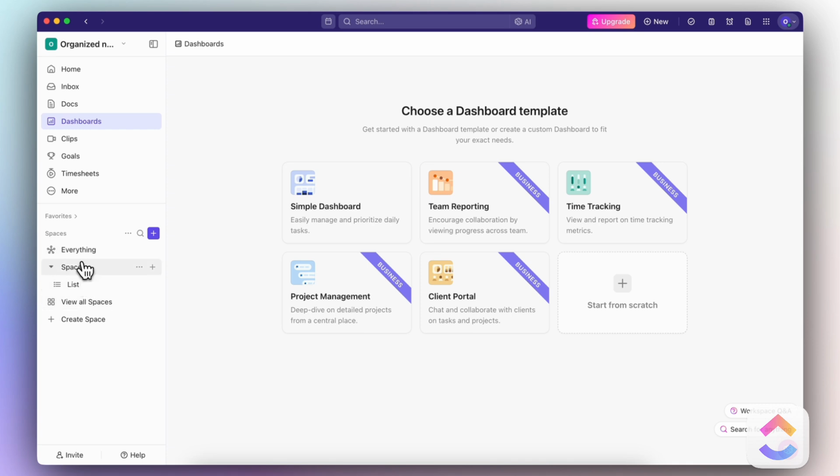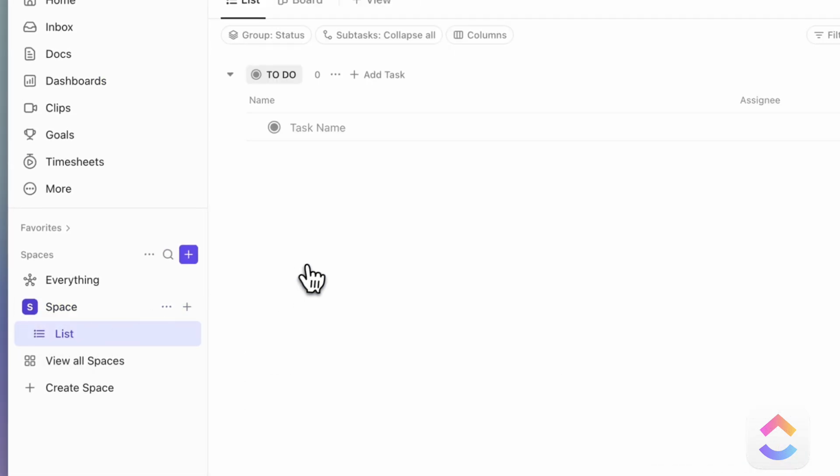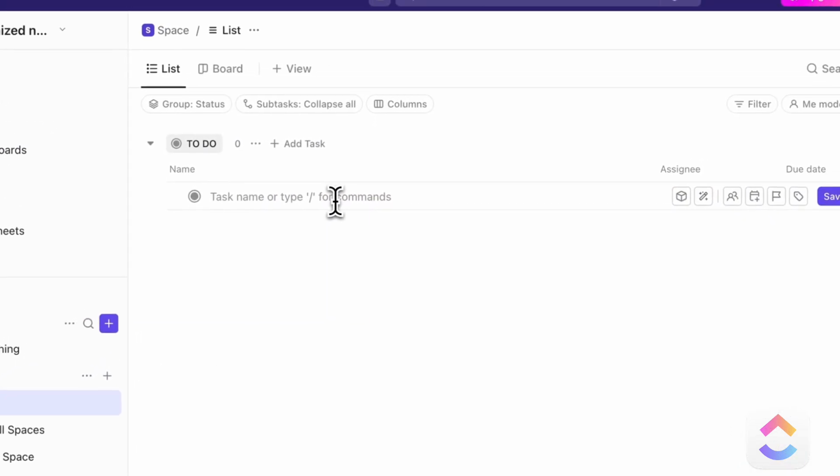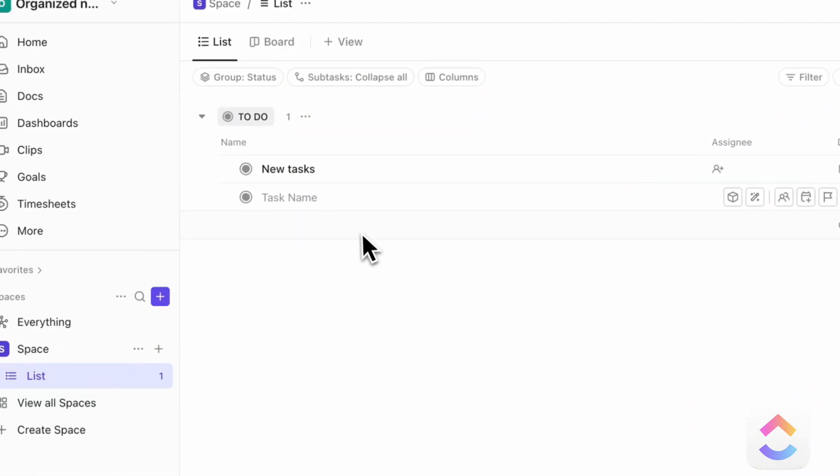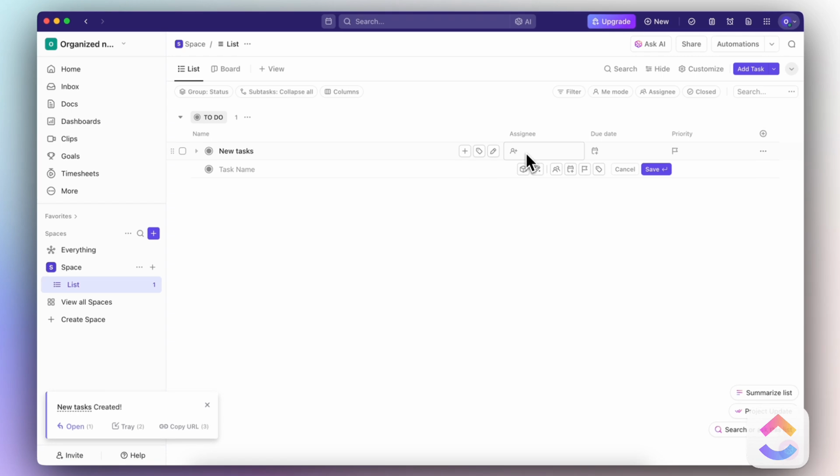As well as if you're in here, you'll notice that there's a task list here, so you can immediately start adding new tasks. Starting point is just really easy with ClickUp. It's so easy to see that you need to assign someone here, due dates, priority, and so on. It's all pre-made for you, which makes ClickUp a really good starting solution if you want something set up really quickly.